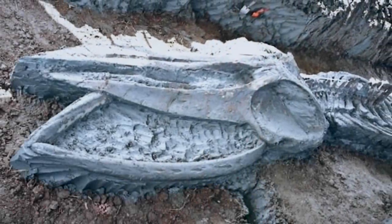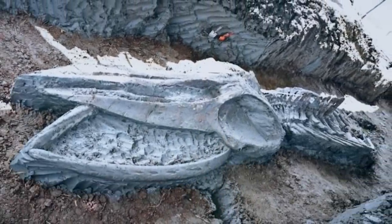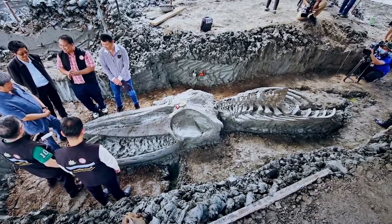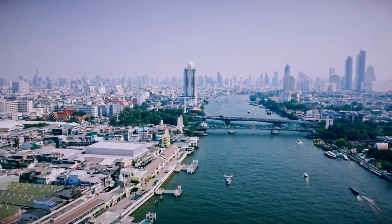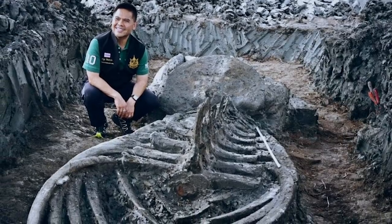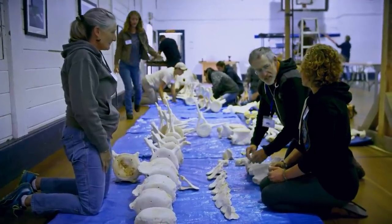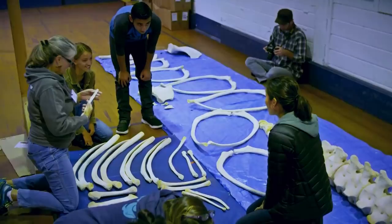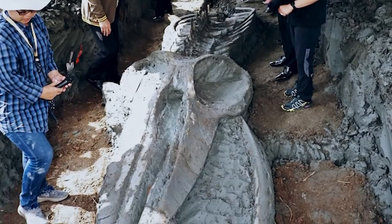This whale may not look its best — it's been dead for 5,000 years, so we think it has a reasonable excuse. The massive whale skeleton was discovered in Thailand in late 2020, close to Bangkok and just over seven miles away from the coast. The skeleton is 40 feet long and almost perfectly preserved. Its excellent state of preservation has allowed experts to identify it as a Bryde's whale, a species that still exists in the waters around Thailand today but is considered endangered and officially protected.